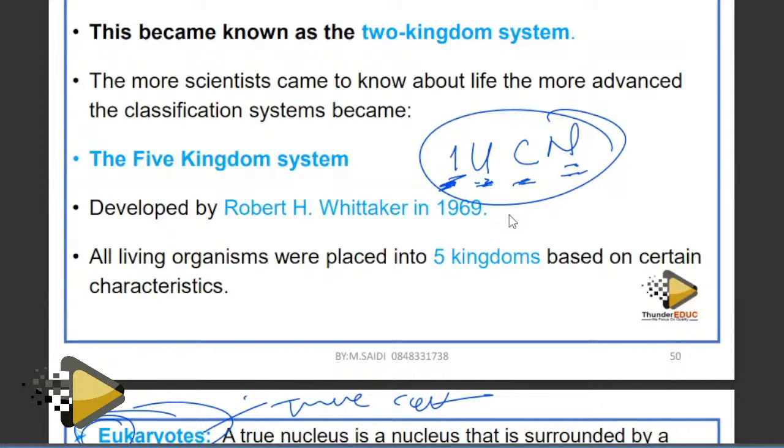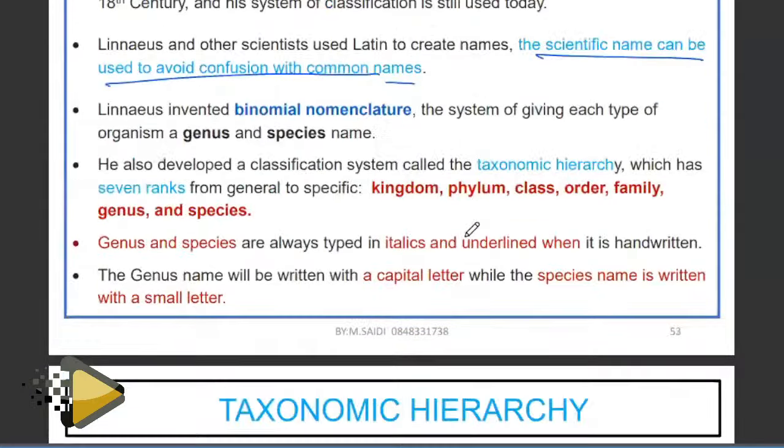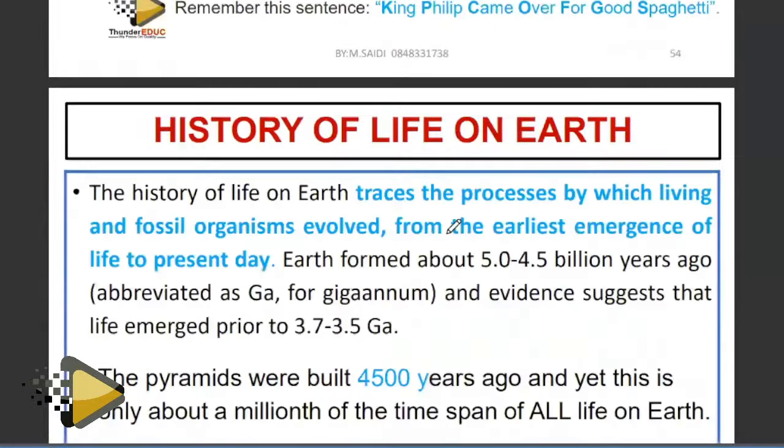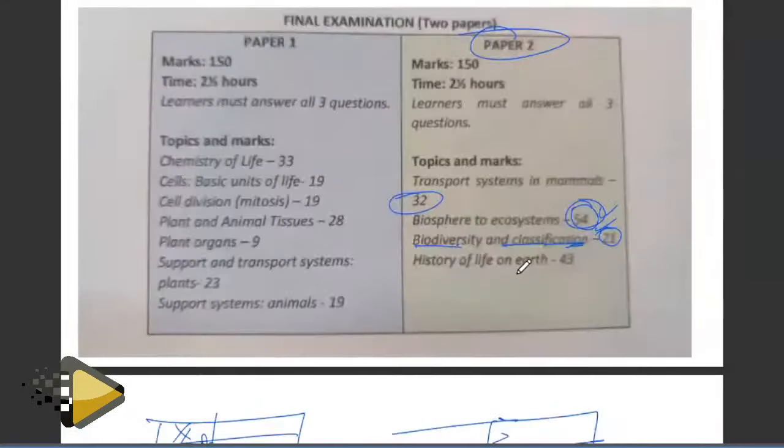So it means that if a catastrophe comes in and then kills them, then automatically those species will be wiped out from the earth. Yes. So please know at least some of those things. I think taxonomy is the classification. Yeah, basically that is it. And then when we come to classification, biodiversity and classification, yes, I think we have done that.